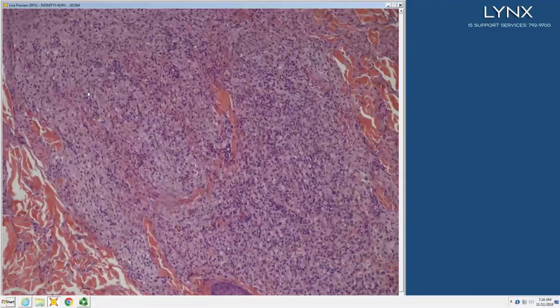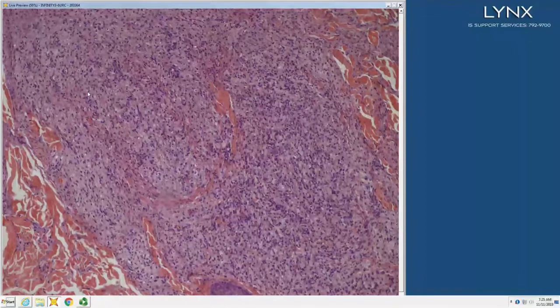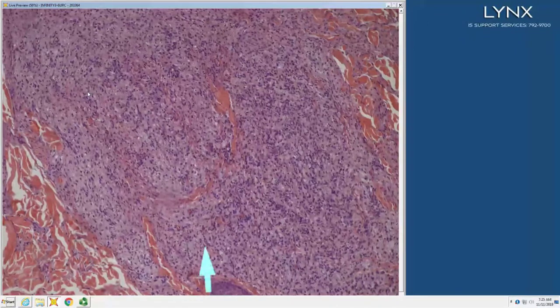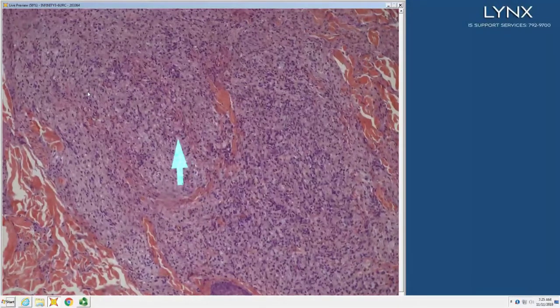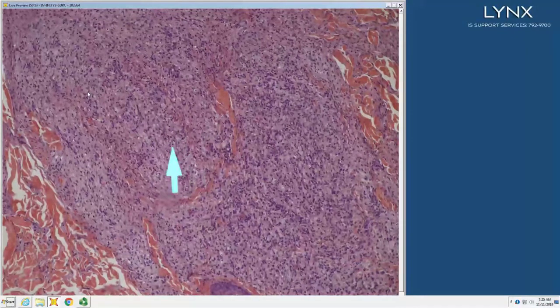It is the great imitator, and interestingly, the authors led off by saying that in many parts of the world, it's leprosy that's the great imitator. Right? So you have to think of that as well. So we've had them come in as solitary epidermoid cyst, coming in from a general surgeon, and it's lepromatous leprosy, so you will definitely see it.